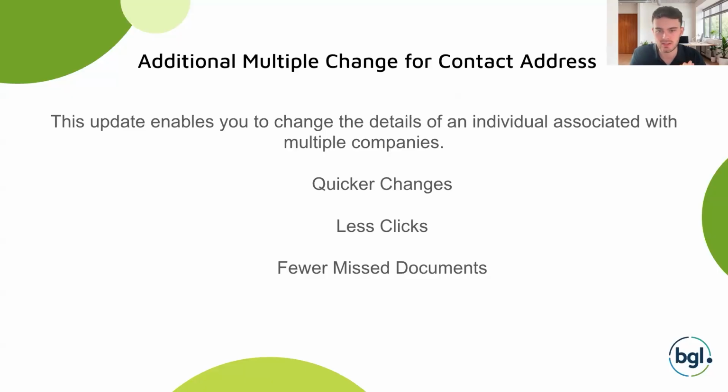The second update that has come to us in 2026 is the additional multiple change for contact address. So in a very brief summary, for those of you who like to do address changes, particularly through our multiple change feature, there is now an extra option for you to do it for an individual contact's address. We do really recommend the multiple change feature for doing the majority of your address changes, purely because it's a little bit quicker, it encapsulates a lot more data, and it saves the slim possibility that you might miss any documents. I'll give you an example on the next slide as well.